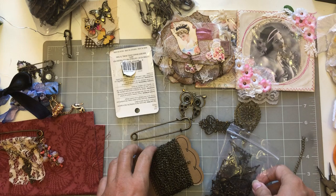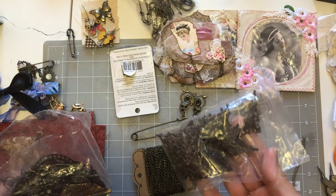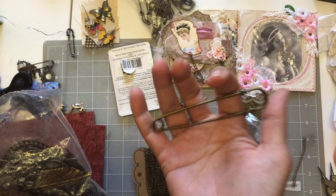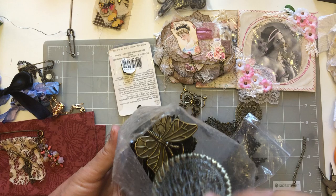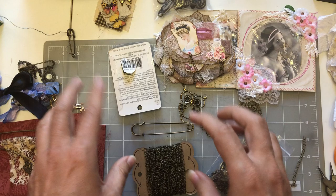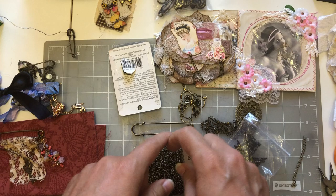And today we're going to continue on playing with some of the materials that I got from Beebeecraft. So y'all know I did an unboxing of Beebeecraft. They sent me a variety of things like corner protectors and chains and these big safety pins. I have a variety of sizes here, from small to large. These filigree pieces. Oh, so many things to play with.